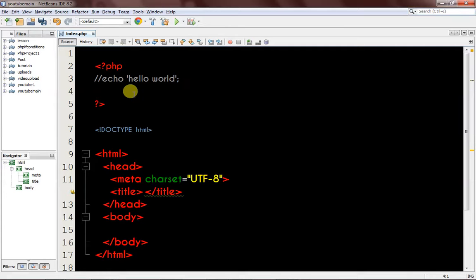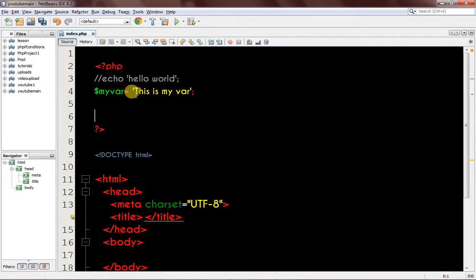Unlike variables, after a variable is defined, just like up here, I want to say dollar sign my var is equal to a string that says this is my var. Now in our program we could do something like change my var to something else.